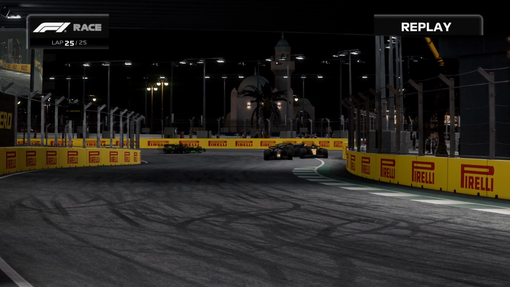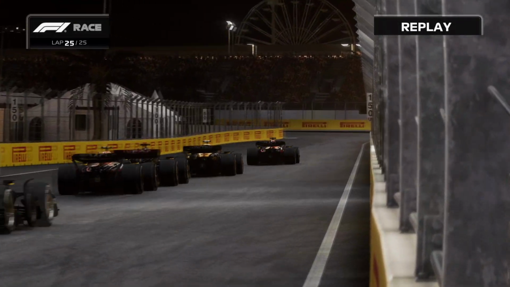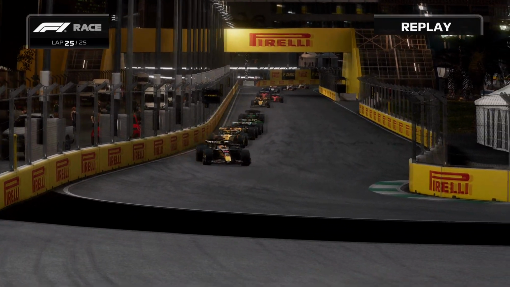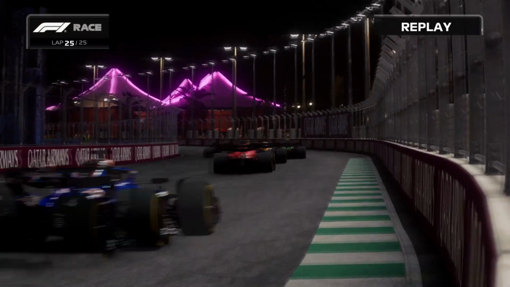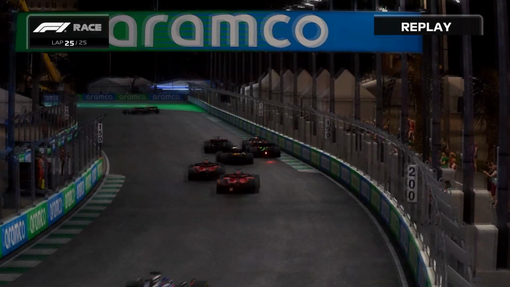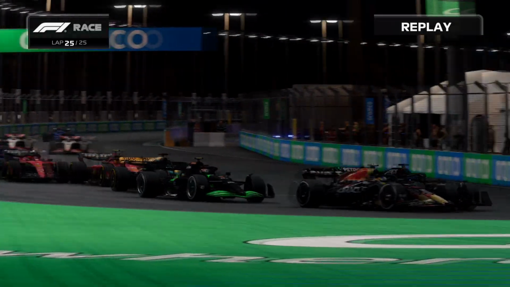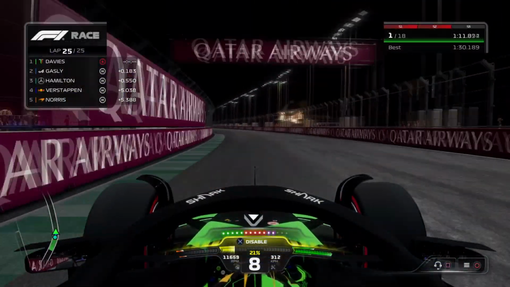It's a Red Bull sandwich for the Mercedes and the McLaren, but Verstappen makes up 3 positions by going round the outside there. So Verstappen is now up into P4. That is good from him. He's just made up literally 3 positions in that corner. Tsunoda though is now in this battle as well, and he's trying to come back at these guys. There are so many cars so close together on this final lap here.